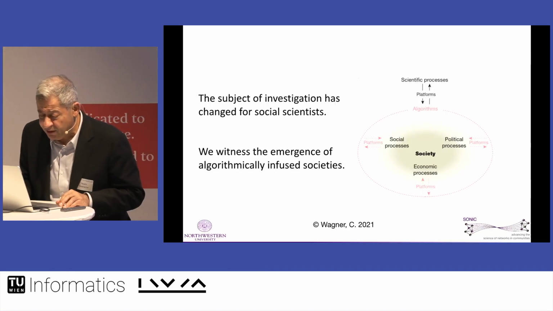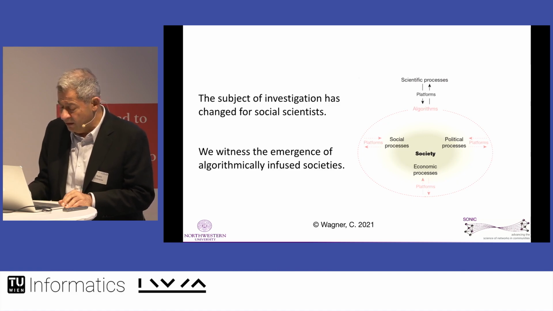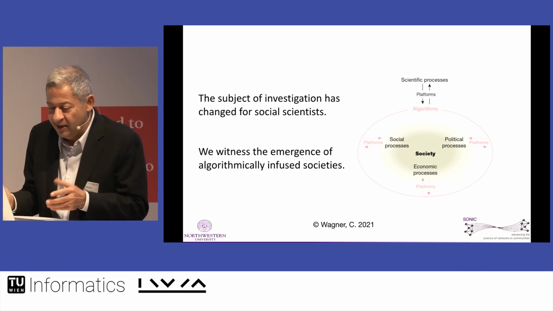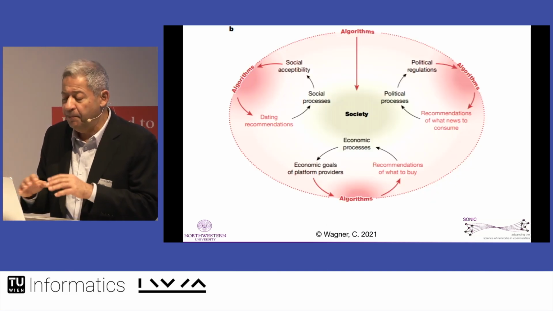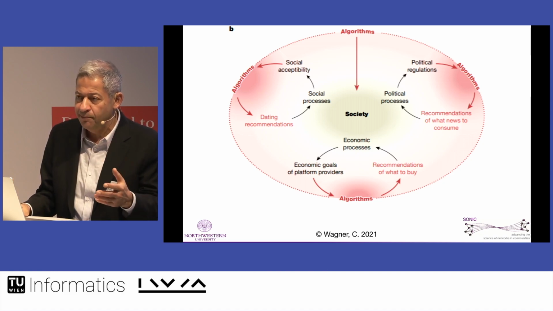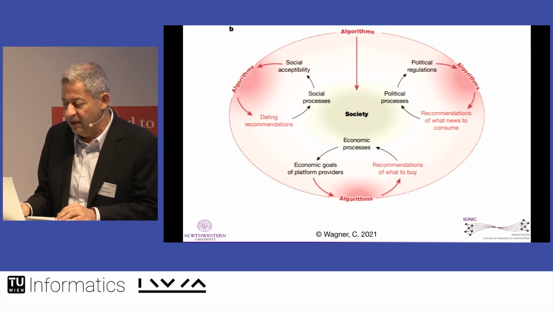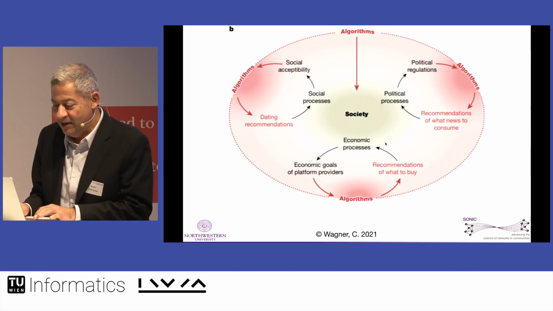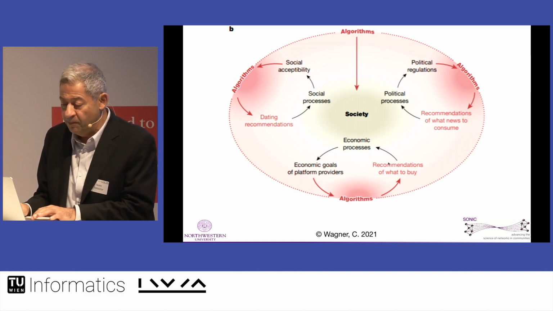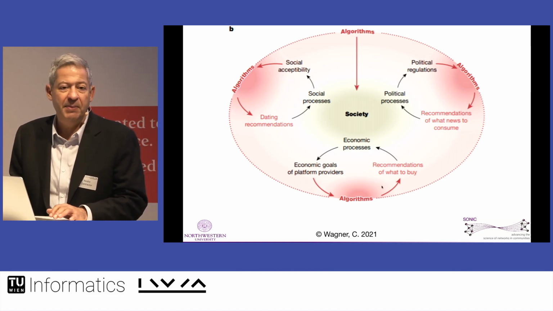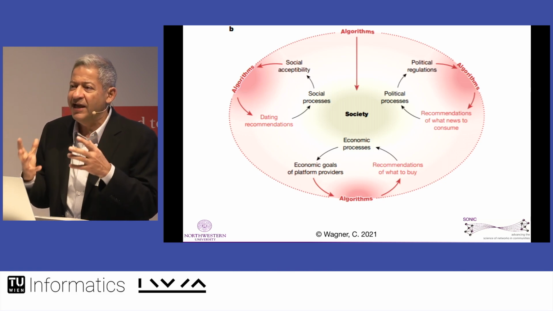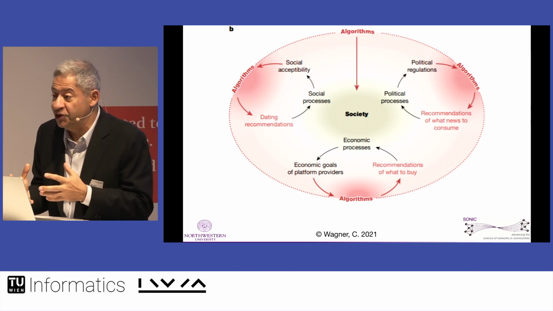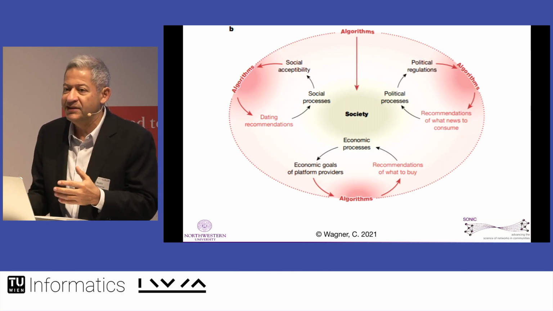So in this article in Nature that Claudia Wagner took the lead on, and I was part of the team that wrote it, the subject of investigation has changed. So what we study has changed, the emergence of these societies, and it applies to all facets of our life, whether it's social processes infused by algorithms on the left. If it's political processes, we certainly have seen that again being infused by algorithms, whether it's economic processes that are also being influenced in terms of recommender systems and what we buy and what we choose to watch. So all of this to say that today, the challenge of what we study from a social system has also changed as a result of AI, and we're only just seeing the beginning of that.